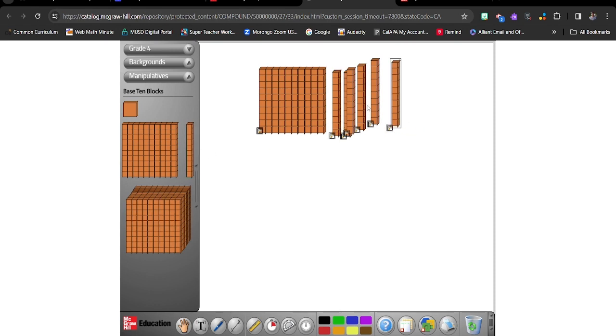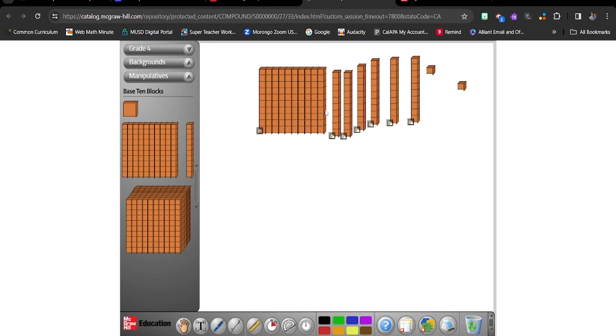Let me neaten that up a little so we can see that there are 6 10s, which is equal to 60. And then it's 162, so I need to have my 1s over here. And so I can see that we've modeled that number, 162. So now we've got to get to dividing it into 3 equal groups.